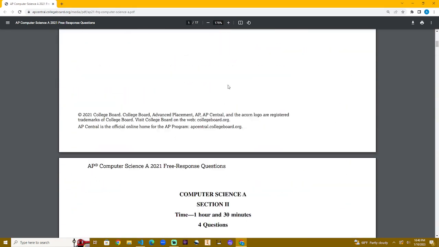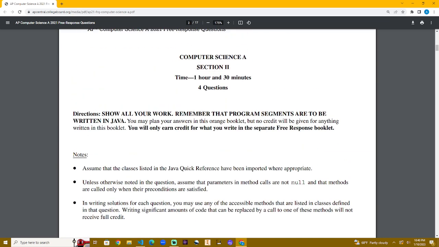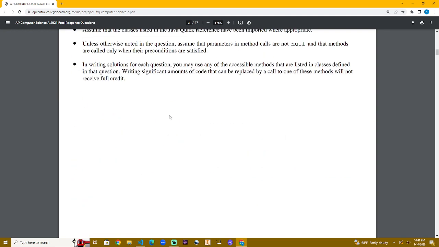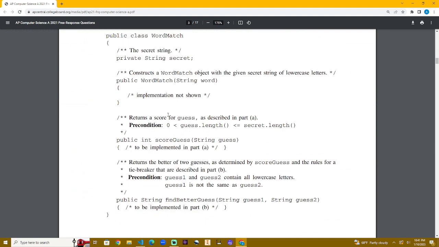Basically, by the way, for the FRQ section, they have the rules and times at the top. The MCQ section will come beforehand. This is why they named it section 2. And you get an hour and a half to solve 4 questions. But it's definitely not going to be like 4 questions, the bare minimum, because each question has several parts to it.